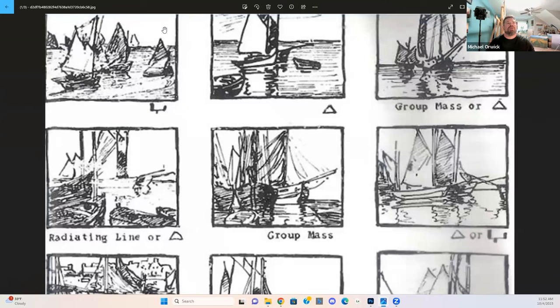I could go, oh, maybe there's a little bit of a circular formation in this. It's also got the cross in it. It almost looks like a triangle. It also has the triangle. So yeah, you can see he would really take all of his sketches from outdoors, and he'd spend a lot of time outdoors observing. But his paintings are so well thought out that it's pretty obvious he was painting them indoors and not just from life. He was really making studies, making lots of notes, and trying to work on the underlying design.